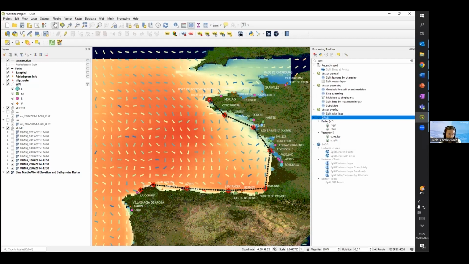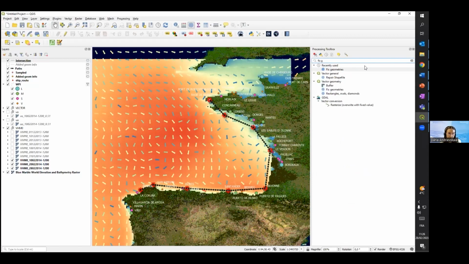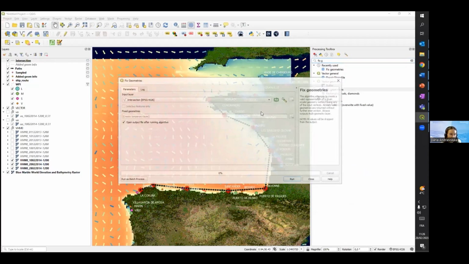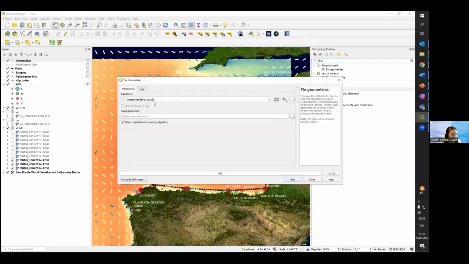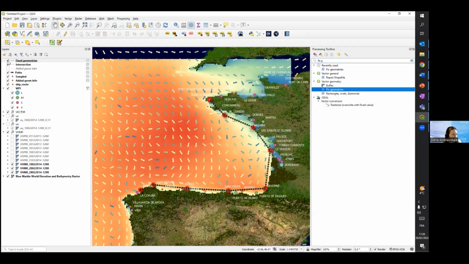So what we're going to do is fix geometries by just typing fix. Okay, it's here in vector geometry. Double click, we have the input. Again, you can save it, run, close, fix geometries. The same line, again, as I said, you won't even see what changed. And the last step is to know the length of each part.